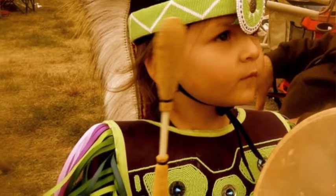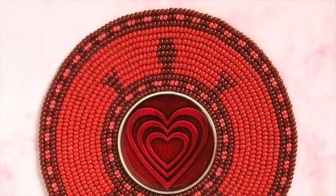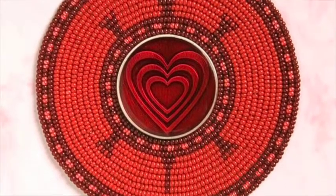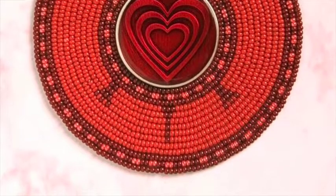Very good. And Doug, can you give a background of your work as an artist? Sure. I do traditional and contemporary beadwork, and I've been doing beadwork for over 50 years. My mother taught me how to bead on a loom when I was 5, and I was encouraged to do the work by my mother and my father. My father was an engineer, and he was also training as a graphic artist, but I was encouraged by both of my parents to work in the artwork.